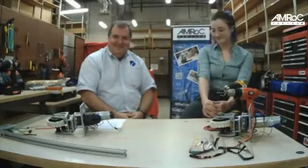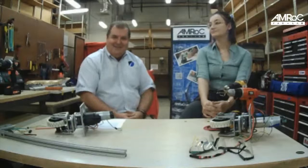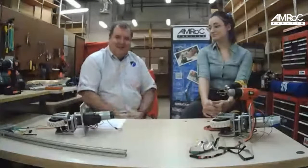Nothing better than a robot at full height, getting a little too top heavy, and I've seen some even fall over on their sides, but it makes the crowd go wild when you see that. Anyway, I'm looking forward to that. Hopefully it's a little challenging too on some of the objects that they have to manipulate. I always like to see strange shaped objects that aren't the normal ball, because it makes you be a little more creative on how you're going to pick it up and move it around or throw it or whatever you have to do to score points.